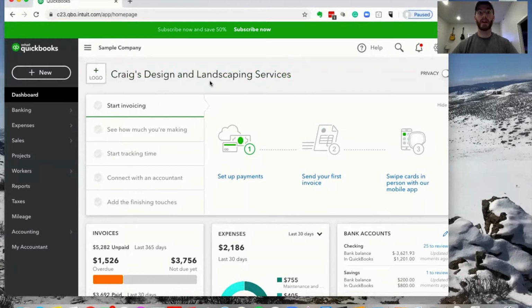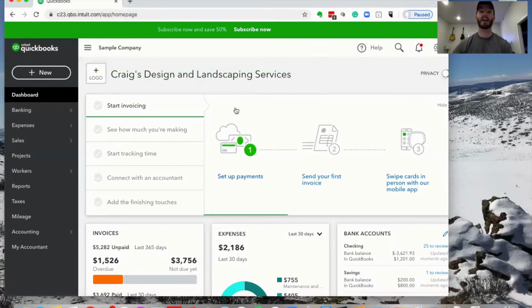Before creating your first invoices, if this is your first invoice in QuickBooks Online for a new company, there's going to be some settings that you want to make sure are set up correctly before starting your invoice, and we're going to be going through them now. I forgot to mention too, we're also going to be looking at, outside the invoicing, some of the new beta features in QuickBooks Online, one being the price rules and another one being the late fees. So we can briefly go over those as well.